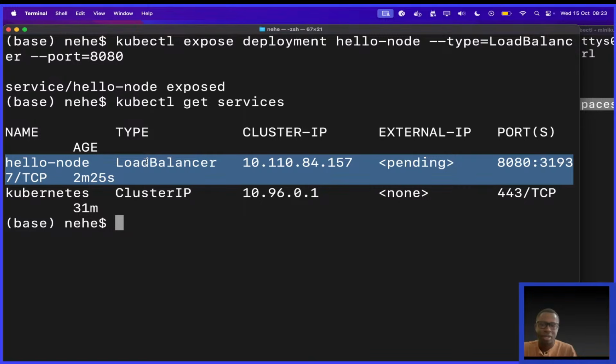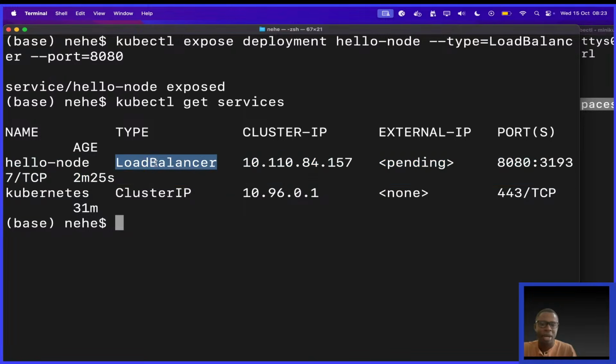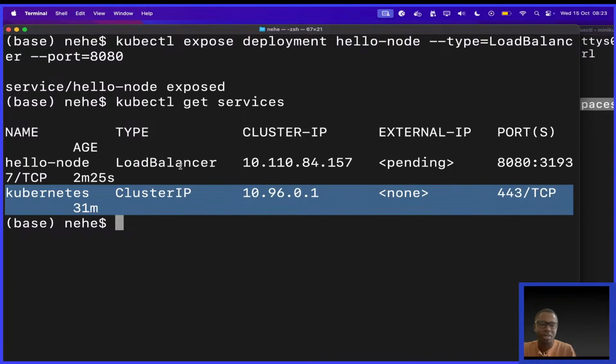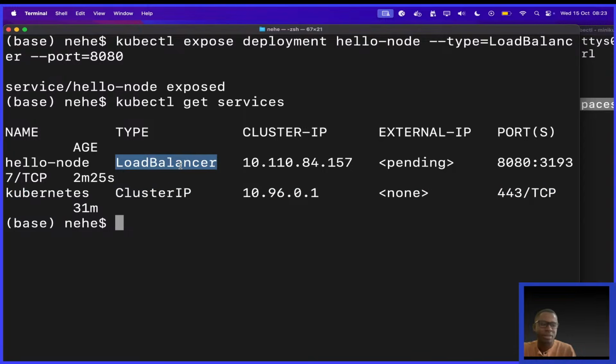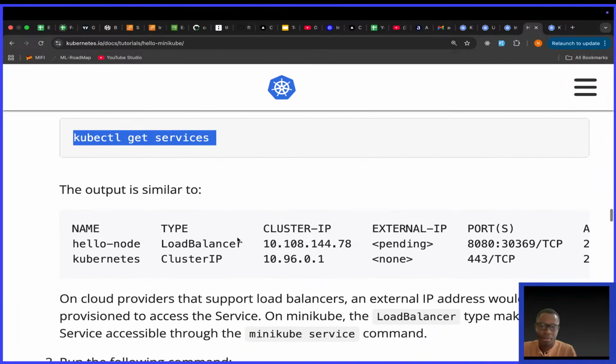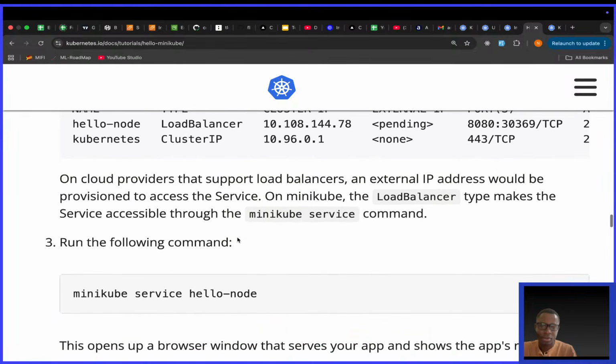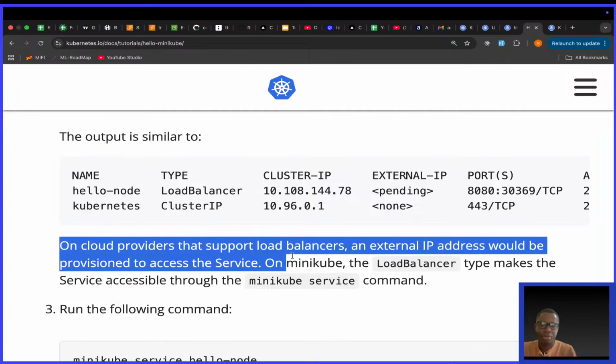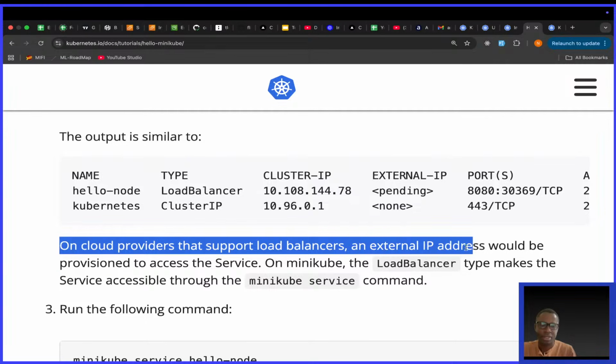So in the services we have type LoadBalancer, and then they're showing type ClusterIP. So we have two services. At least we know what a load balancer is. We know that type LoadBalancer exposes the application to the external world on the internet. Let me read this again.